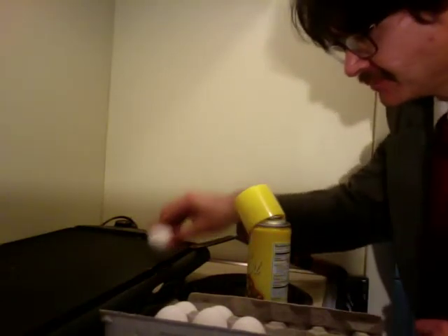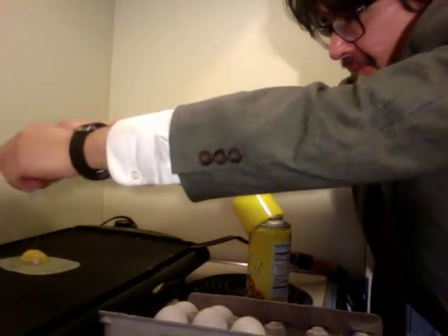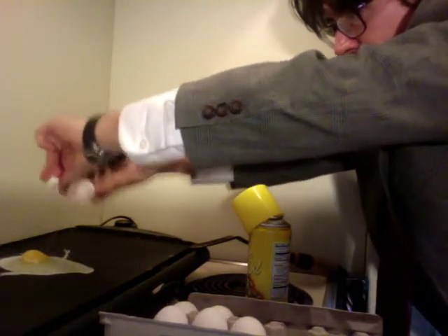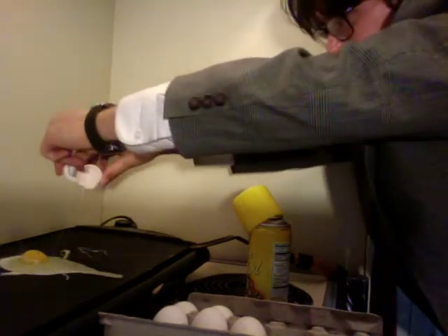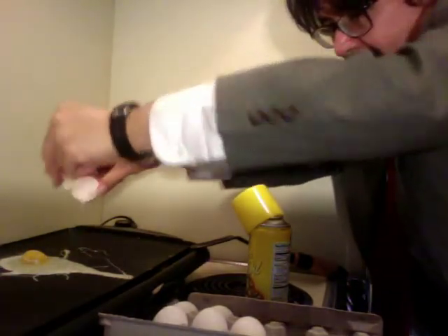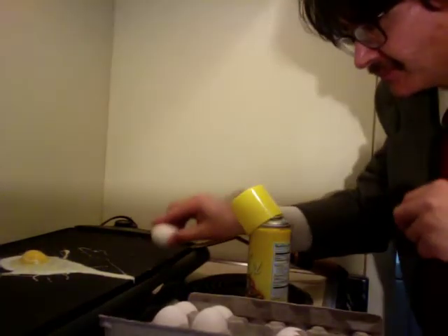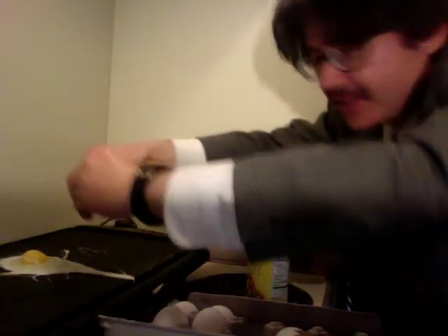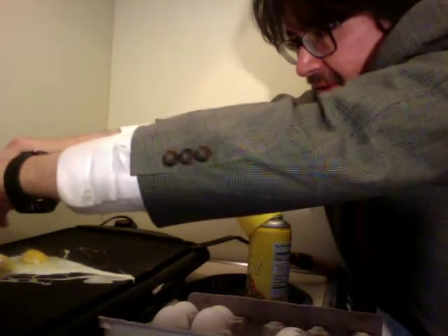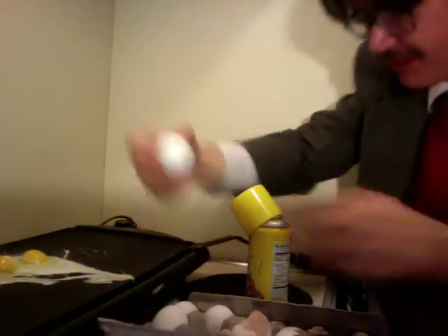you just kind of break the egg, and then you see the eggs going in there, and then you try to do it as quickly as possible. I'm probably going to do six eggs — I'm kind of hungry today, and that way I can also not have to make this again. Just kind of make a lot of it. Get all of the good stuff from the egg in there.